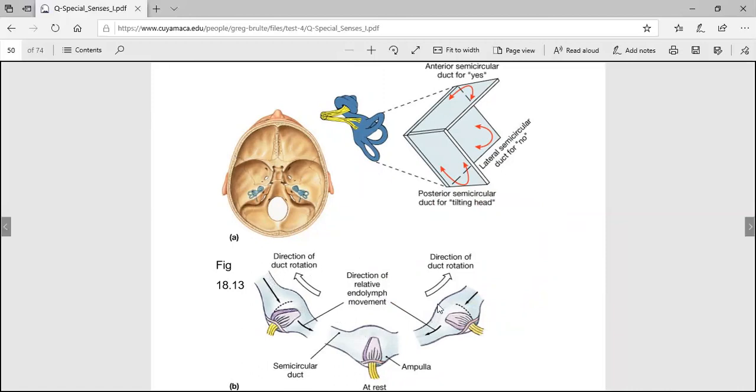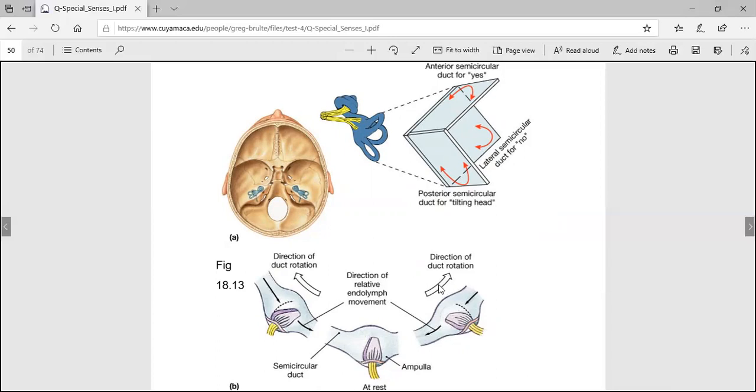Okay, so let's just act like this is a lateral one, right? And then you're spinning around like an ice skater spins, right? So the fluid has inertia inside of those little tubes. The fluid wants to stay where it's at while your head spins. So it's as if the fluid is flowing this way when you're spinning in that direction. Over here, say now we're spinning in the opposite direction, right? This fluid in this part of the canal wants to stay put. So as this spins under it, it's pushing this little cristae in this direction, right? And so it's as if the fluid is actually flowing in that direction, even though technically the fluid's kind of staying put and the body is spinning.